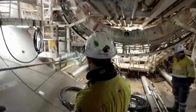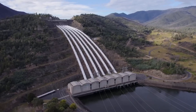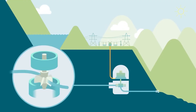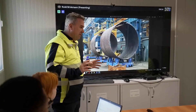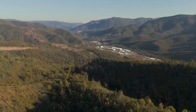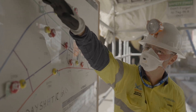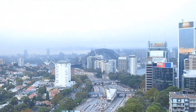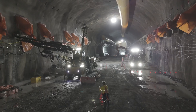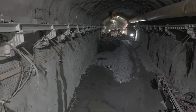The main tunnel alone is an engineering marvel — 33 feet wide, over a mile long, and sloped at 25 degrees. Midway between the reservoirs, engineers are carving out a massive underground cavern: 72 feet wide, 164 feet high, and over 800 feet long. This space will house six reversible Francis turbines, each capable of generating 333 megawatts. When operating at full discharge, the system will generate 2.2 gigawatts of power, roughly 10% of Australia's total energy needs. In terms of storage, Snowy 2.0 will hold 350,000 megawatt hours of energy, enough to provide backup power during extended periods when solar and wind fall short.